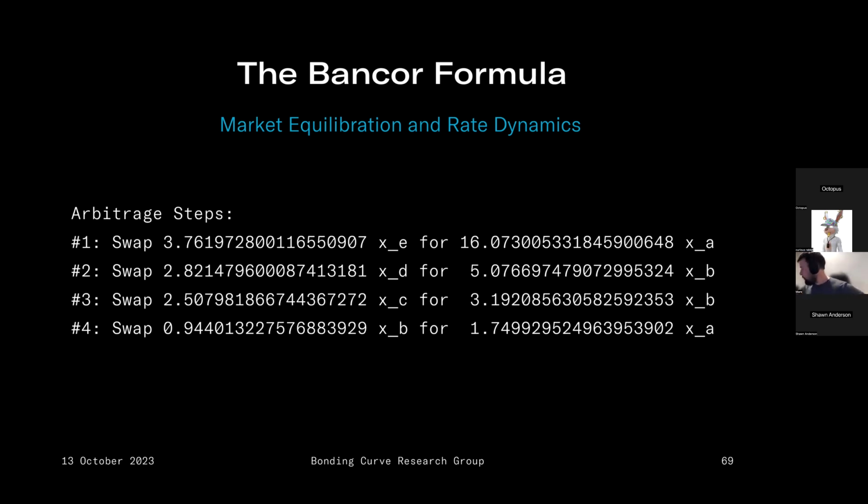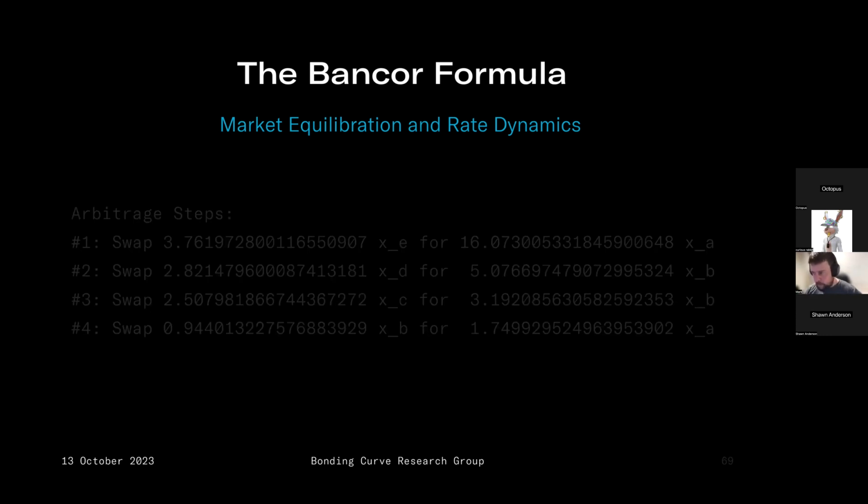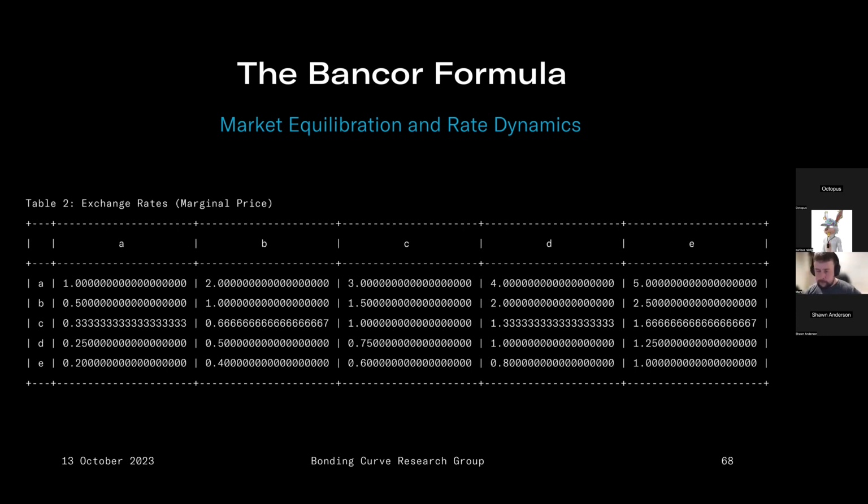Octopus. I don't mean to derail you. No, go ahead. Yeah, I was going to ask. So I've seen a lot where people have a matrix of prices and then they run it through a graph theory algorithm called Bellman-Ford to search for arbitrage cycles or profitable arbitrage cycles. Is the convention that you've chosen compatible with that, or do I need to flip it back before?